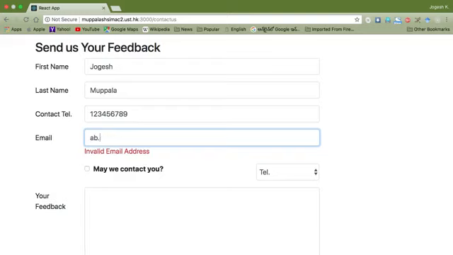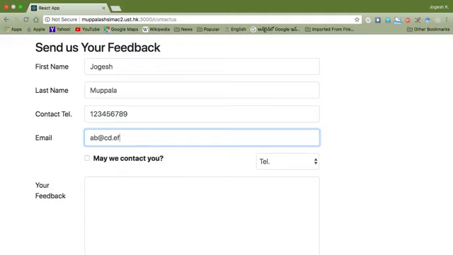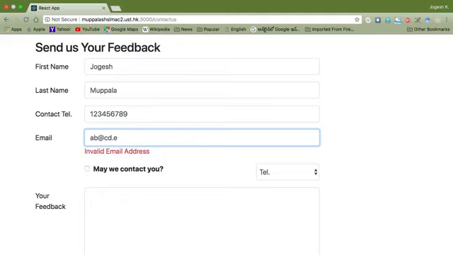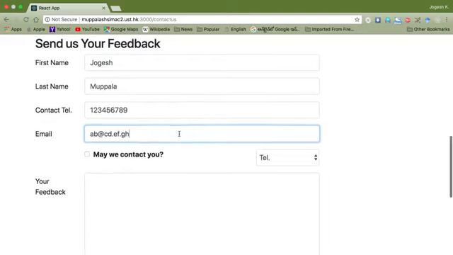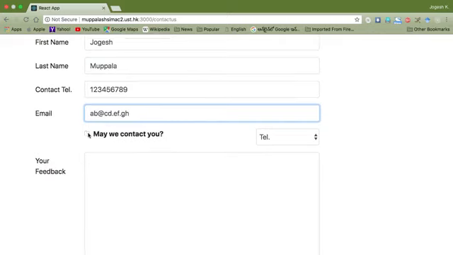That doesn't work either. But the moment you put in at, so this works fine. So you notice that after the dot, you should at least have, so you see that the last part should contain 2 to 4 characters. So that's how the email address is being validated.